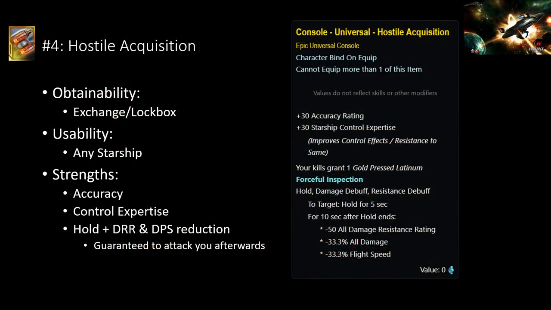Number 4, of course, is Hostile Acquisition. This is the newest one, the one that replaced the Attack and Connect Converter for a lot of my high-end ships, just because it has really good accuracy and control expertise. And alongside that, it has Forceful Inspection, sorry, which is a 5-second hold, and then a 10-second all damage resistance rating debuff and all damage debuff, which, with all this stuff combined, means at least for the first few seconds after that hold ends, that whoever you attack with this is going to be attacking you thereafter. So if there's a really big bad that you don't want your allies to be attacked by, use this console on it, and it's going to be a whole lot easier.